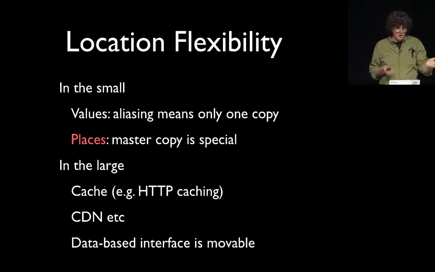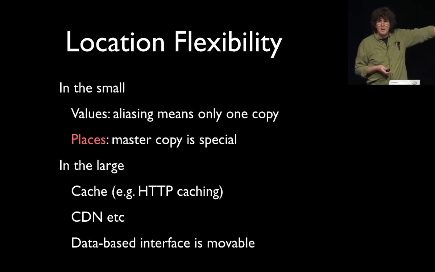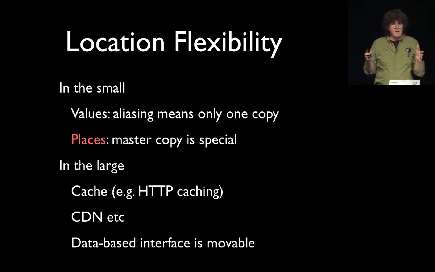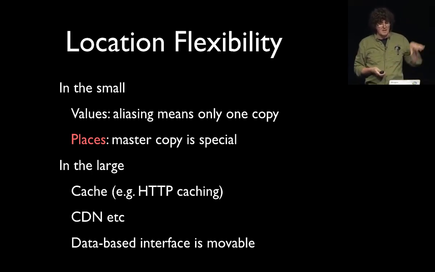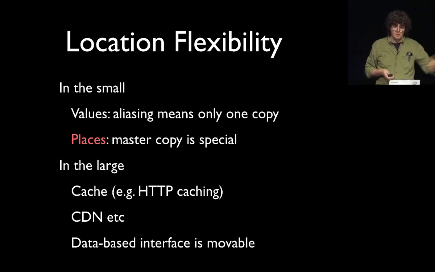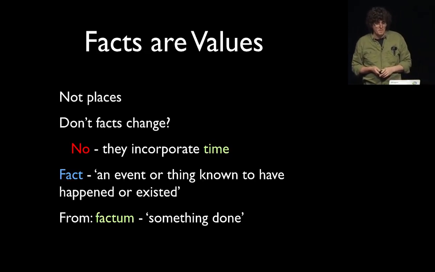We saw already, one of the interesting things about content distribution networks is, why don't we have CDNs for databases? Why do they make sense for web pages but not databases? That doesn't make any sense to me. The other thing we saw is that database interfaces are movable inherently, right? I don't really care where you are. We're going to communicate data. I don't care what language you're implemented in or if you move around or if I have to redirect to get to you or things like that. So again, I think we understand this in the large, except in the data storage, but definitely in the communication protocols.